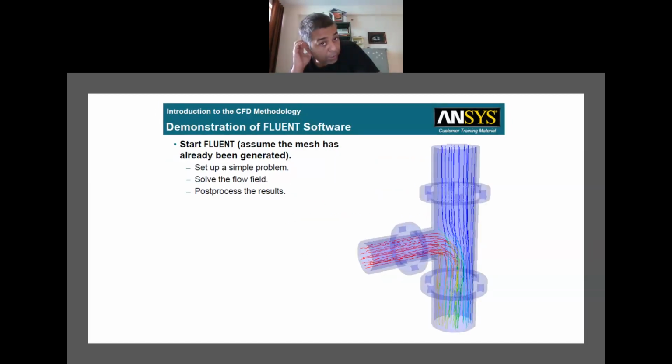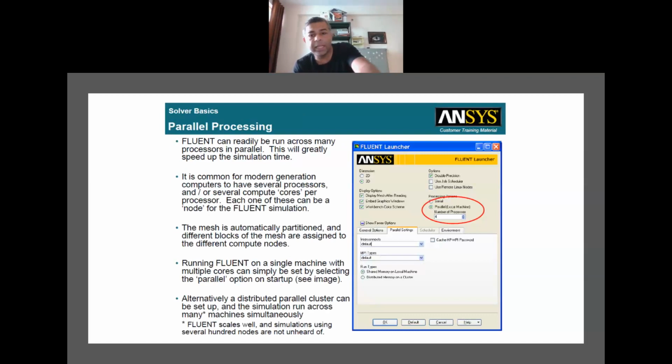Now we will start setup in Fluent software. Suppose this is the flow geometry here. फ्लो एक साइड से आ रहा है, एक साइड से इनलेट है, दो साइड से आउटलेट। ओके, सो ये मैंने बताया था कि जब फ्लुएंट खोलेंगे तो हमें ये सेटिंग मिलेगी, 3D करना है, डबल प्रिसिशन हमें टिक करना है। और ये पैरेलल, अगर हमारा कंप्यूटर अच्छा है, जैसे 5 कोर है, 7 कोर है, तो we can run Fluent in parallel, so that result will come fast. Number of processes means 4 processes will run in a 4 core processor at a time. So we will do this setting here.